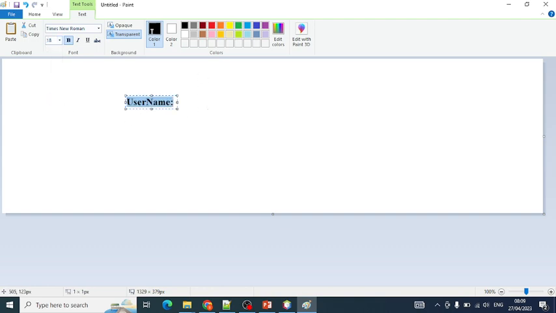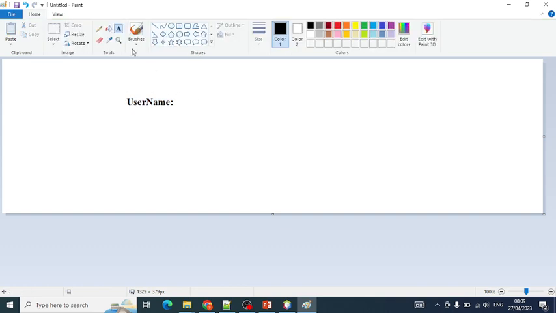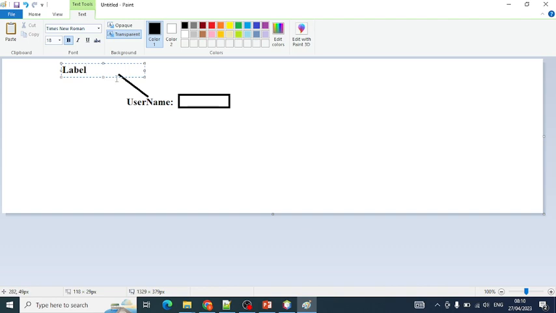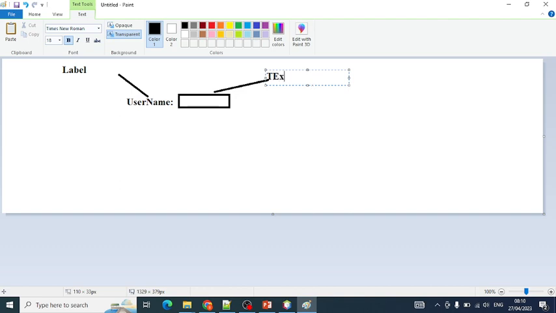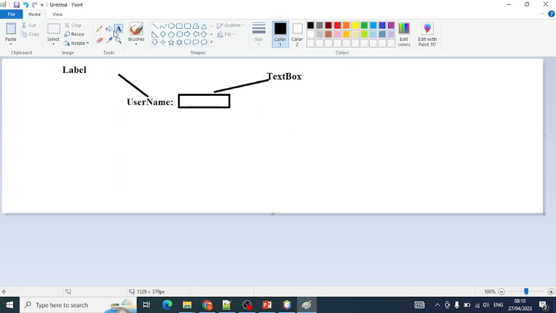Then you design the text box, for example like this. This is nothing but your label class, and this is your control. This is the text box. So like this you will learn how to design a label.